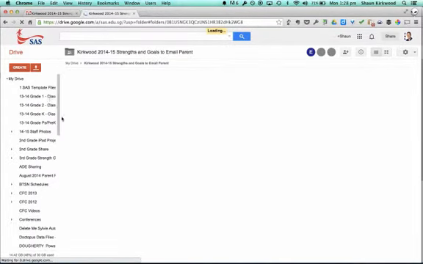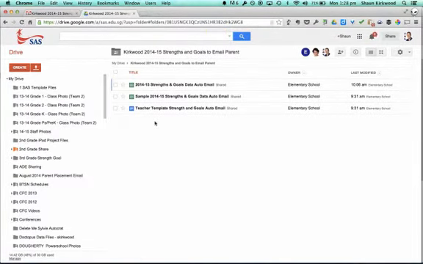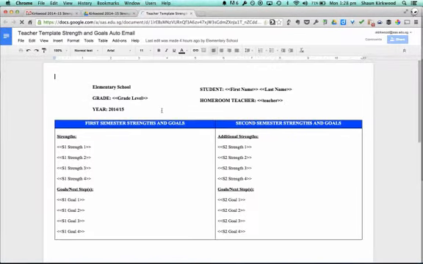Now, once we get into this view, you'll see in here that you have 3 files. This first one here is a file that has your class data in it. The sample file has a practice file, and then the third one is a teacher template. I'll open up this teacher template and just show you what's inside. So here you can see that you've got basically a template, and these little areas here are called fields, and they're the things that will be replaced with the information that is in the spreadsheet.